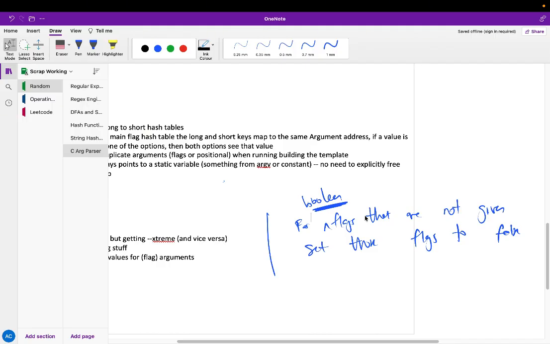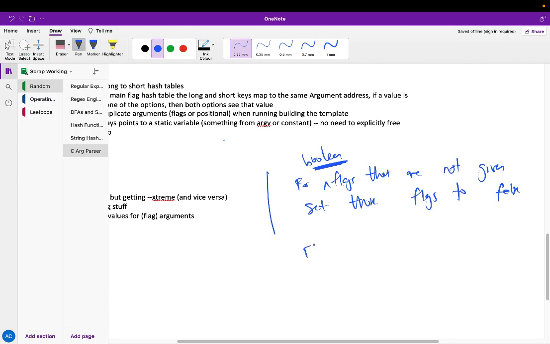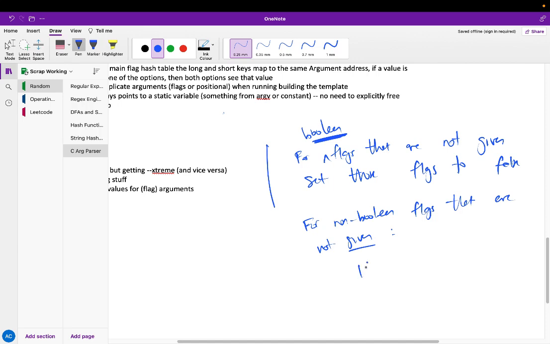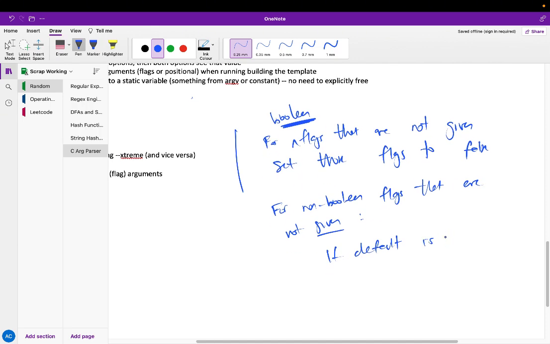And for non-Boolean flags that are not given, I haven't done defaults yet, but if a default is provided, then use the default.